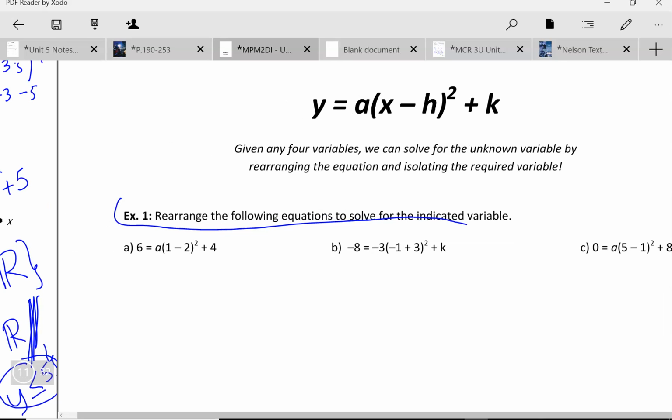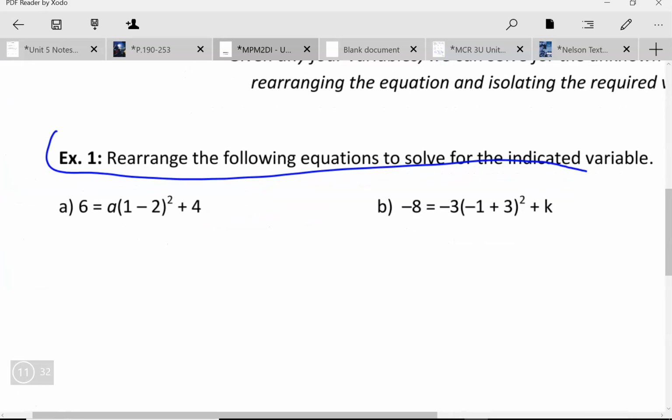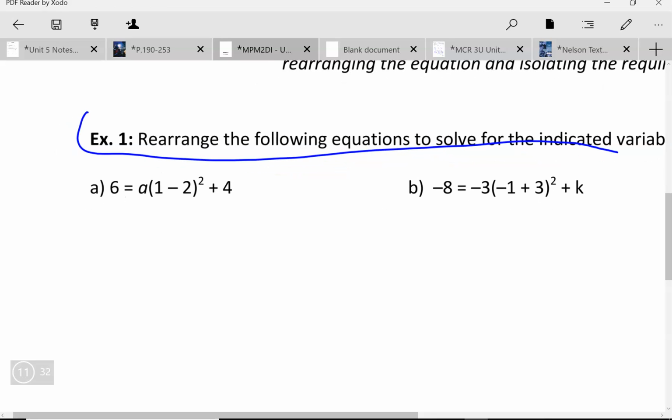So the first example is that we have to know how to rearrange to solve for the indicated variable. The indicated variable is just the variable in this question. So here we're solving for a, for example. Again, very important to be following the rules of BEDMAS. So we're going to try and simplify where we can, and we're going to use that to solve for it. There are different ways you can do it and different orders you can do things. But the first thing I'm going to do is, I see a 1 minus 2 inside a bracket, and I'm just going to make that negative 1 squared plus 4. And I'm going to simplify where I can before I start moving things around to isolate the variable. So negative 1 squared is just 1, so this is just a plus 4.